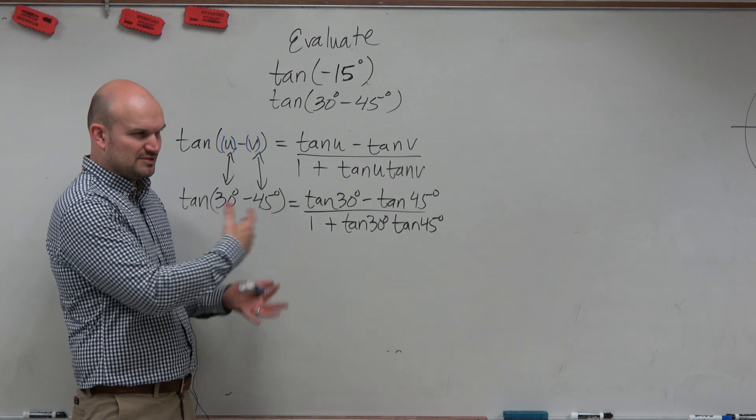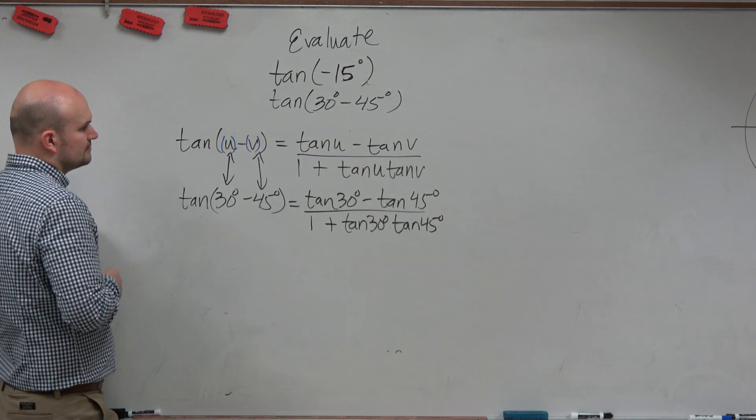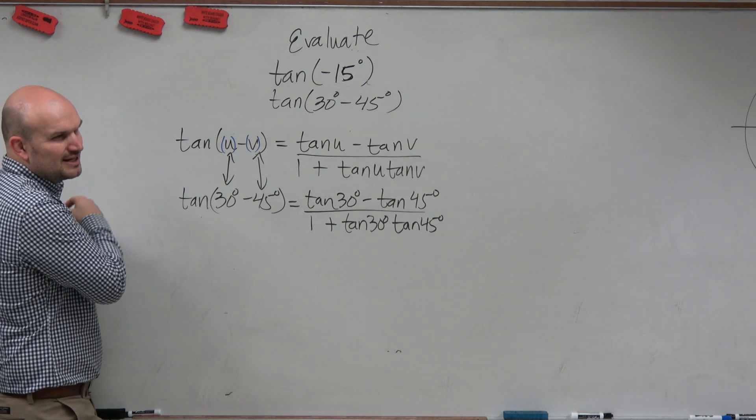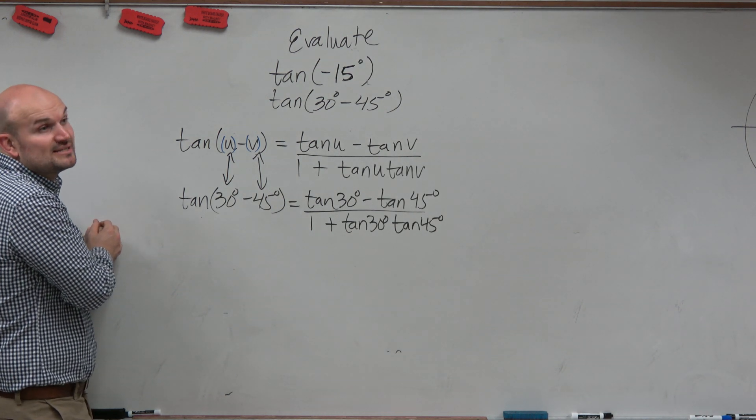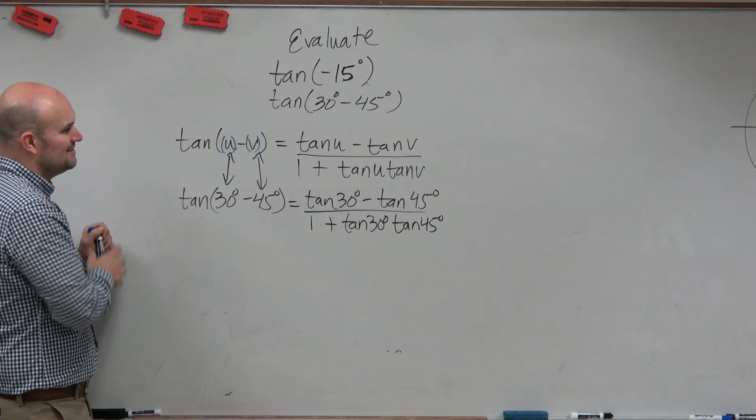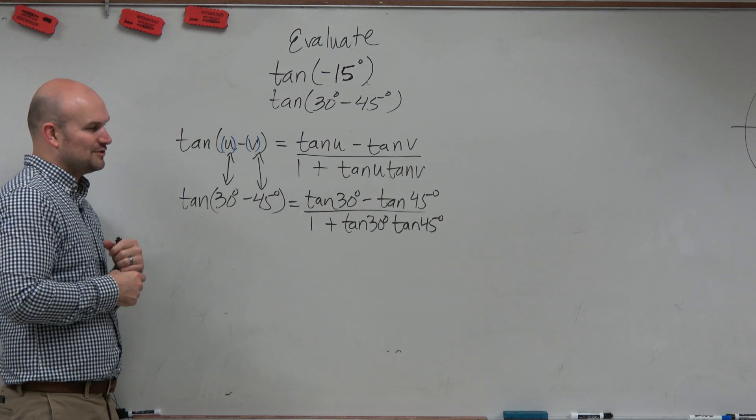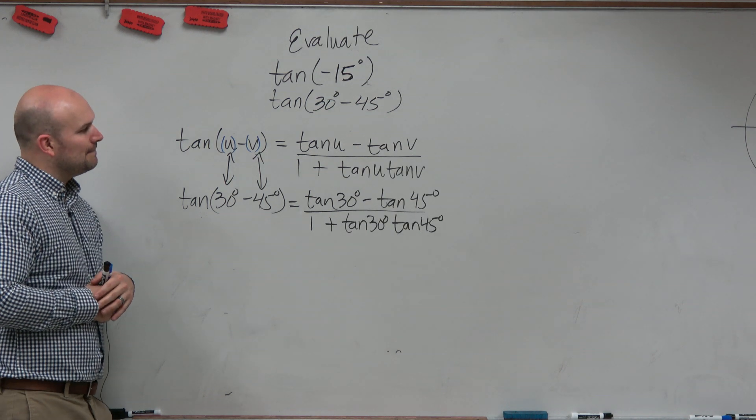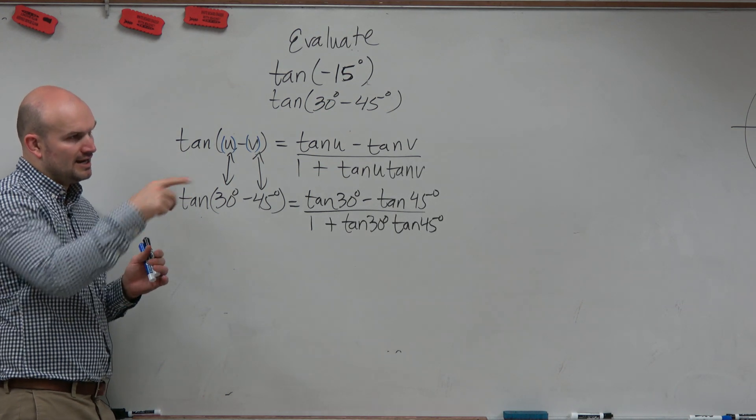And it is kind of nice for the mathematical aspect. But it also comes to the point where that's not going to be our main focus for these. It's really going to be how we can apply these in different situations. And they are a little bit more complicated than the other identities we were doing. At least as far as the proof goes. So yeah, basically what I'm asking you to do is assume these are true. So yes, these are from your textbook. We're just going to assume that these are the correct formulas and they work. But actually, I will show you some different ways we can use these on some of the other problems.